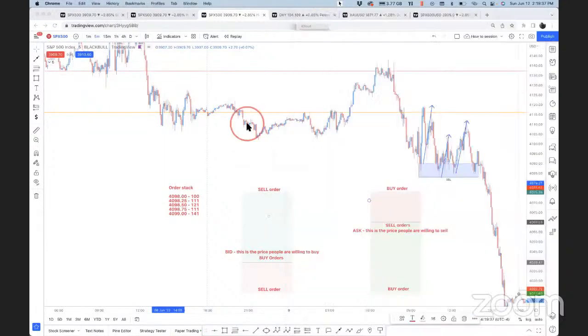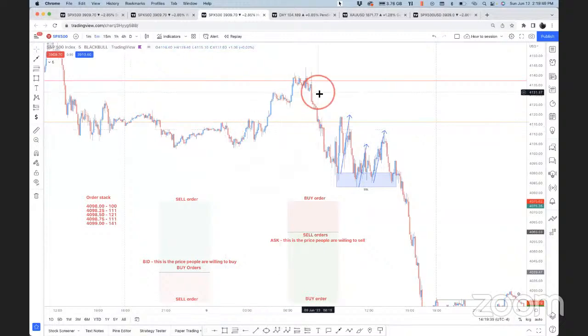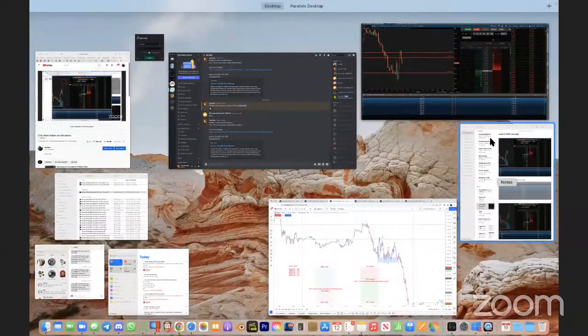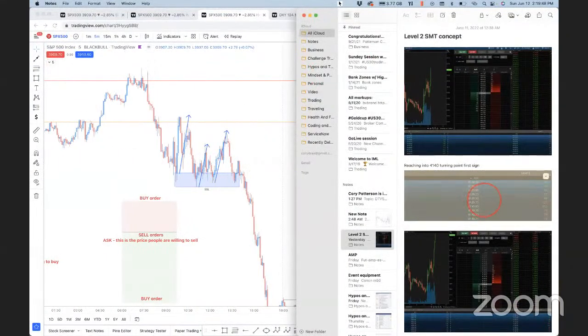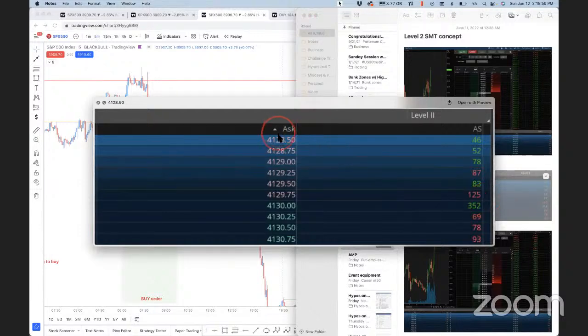Here is the 4140 area right here. Keep this little area in mind, because now on the ask, right around this 4041 area, look at the size of the orders that came through around 40, 30, 4029.